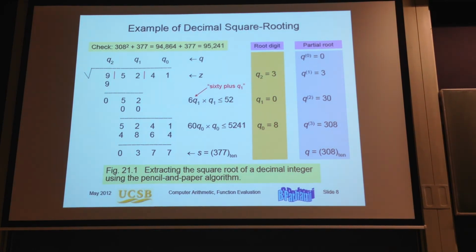In here we have 3 groups. One group has only 1 digit. Now, the first guess will be Q2, which is the most significant digit of the square root. For that one, I will look for a number which, when squared, will be as close as possible to 9, not larger than 9. And I'm lucky because the choice here was good, it's 3. Then my partial root will be now 3. This is my first iteration. Then I square this number, which is 9. I do the subtraction, and now I have a new number.